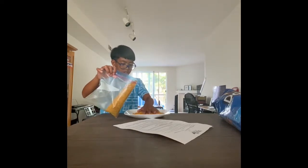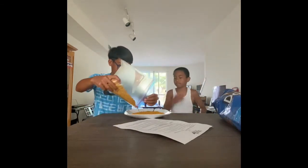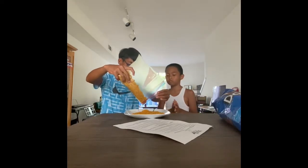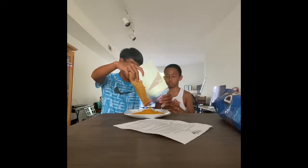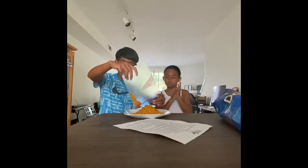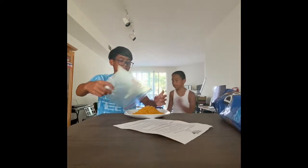Flatten it out. Oh, dude, this is a lot. I would recommend using gloves, but you kind of would taste rubber, so it's only to keep your hands clean. But if you like tasting rubber, I recommend it.